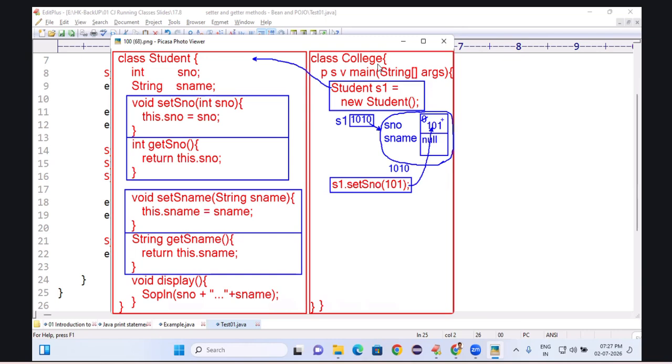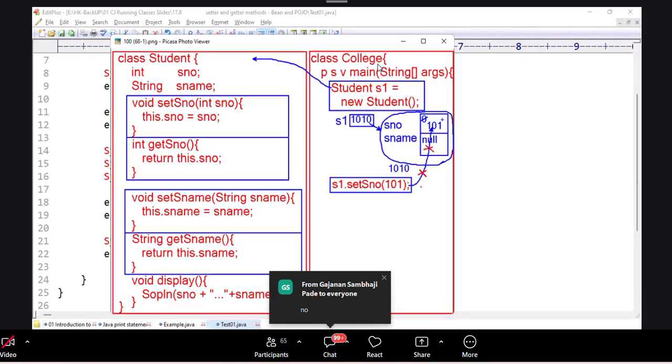Yesterday I asked you to practice this at home by drawing memory. When you call a method, will control go to the object and replace 0 with 101 directly? Wrong, because it is not a variable access. If it is S1.SNO = 101, directly it will go to the SNO variable. Understand?